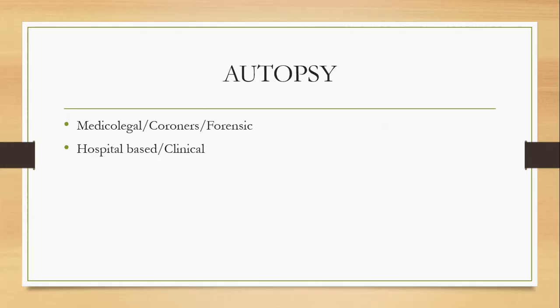The hospital-based or clinical autopsy is the type that is done in the hospital, and it doesn't really have a legal basis, or rather a medical legal indication, so to say. This one is usually done for its uses, which include: it can help you determine the cause of death. A clinician is treating a patient and the patient died. It can actually tell you what has actually killed this patient.